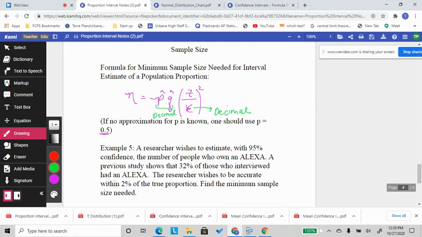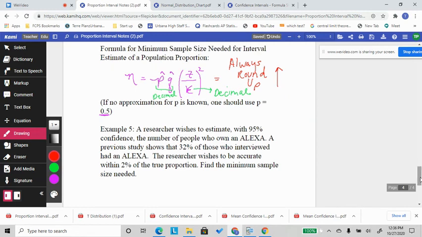Since you're talking about people or things, this could be Petri dishes, shots, mice, anything, you can't have partial things. So whatever number you get here, you always, always round up. I don't care if it's just 0.01 of a decimal, you're always going to round that up no matter what on these.